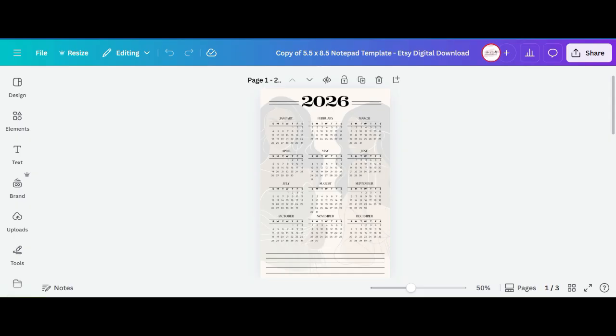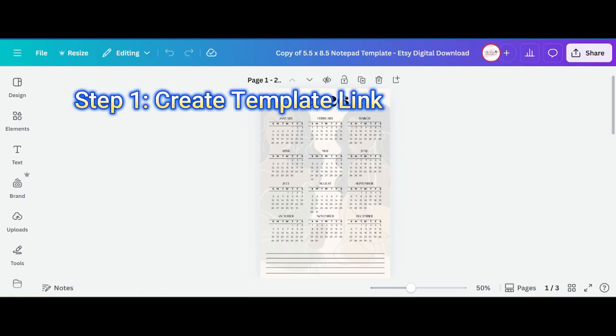Hopefully this video is not too long, but there are a couple of steps that I want to make sure that I go through with you. We're starting off with the actual template already created. So if you haven't seen my video, be sure to watch part 1 where I show you how to create this template that we're using for this video. The first step is that you want to make sure that you have the template copy. So let me show you what I mean by that.